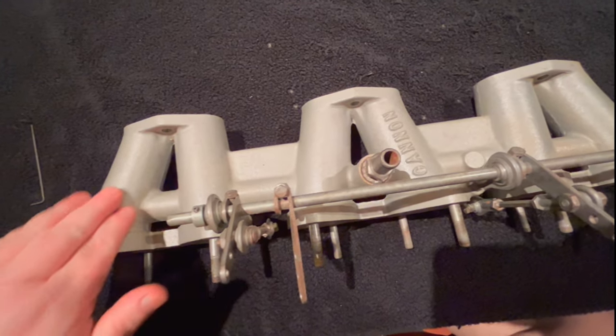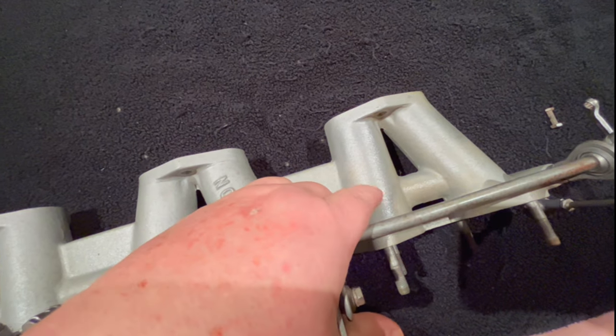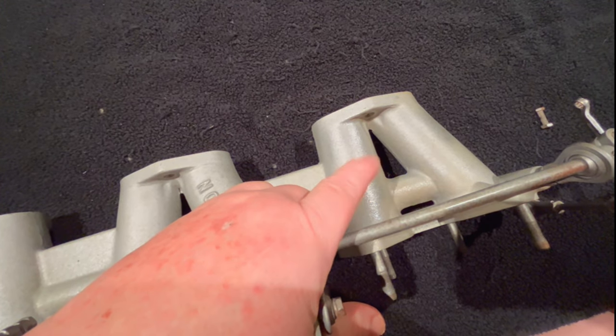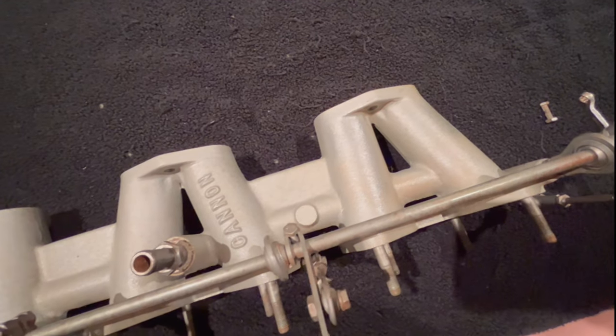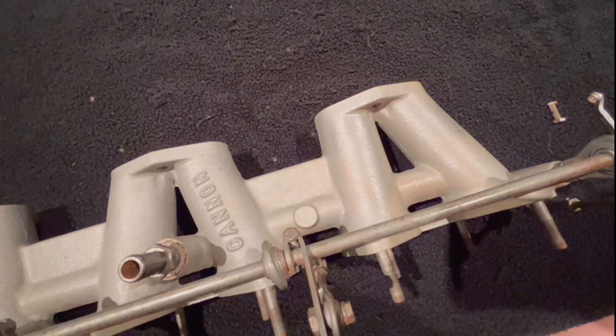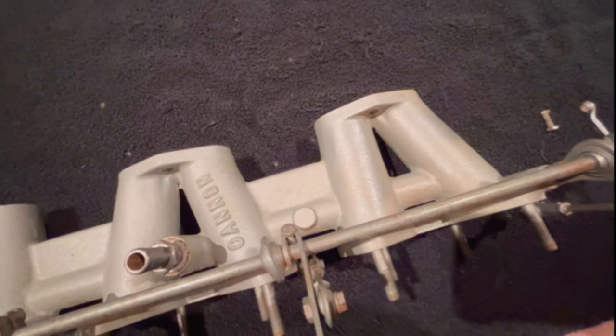I don't know how well it's going to clean up. I'm just interested in getting some of this old staining off. I don't know if it's showing up in the camera, but there's a little bit of a yellow discoloration here. So I'm just interested in getting that sort of cleaned up. I don't think it's going to clean up much better than this. It's actually in pretty good shape. I am not going to bother polishing this. So we'll just get it as clean as possible before we move on to the next step.